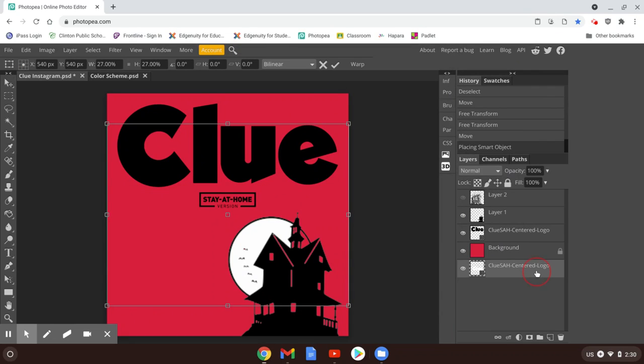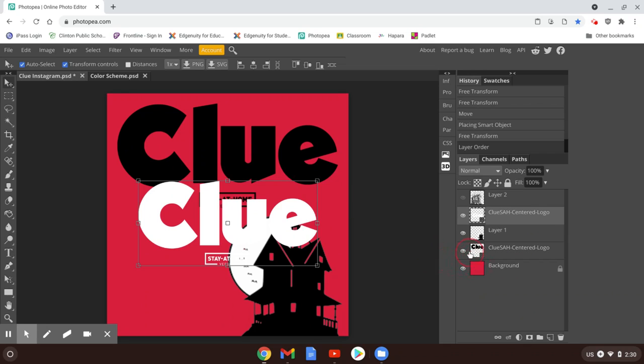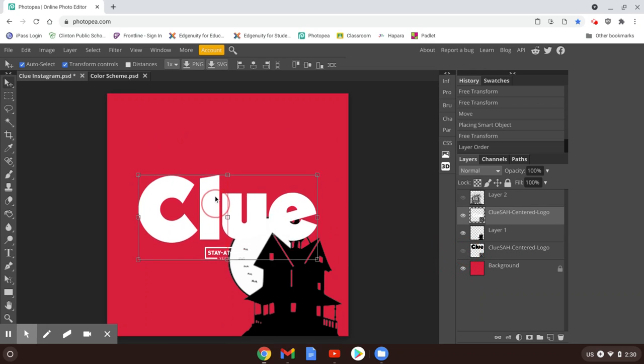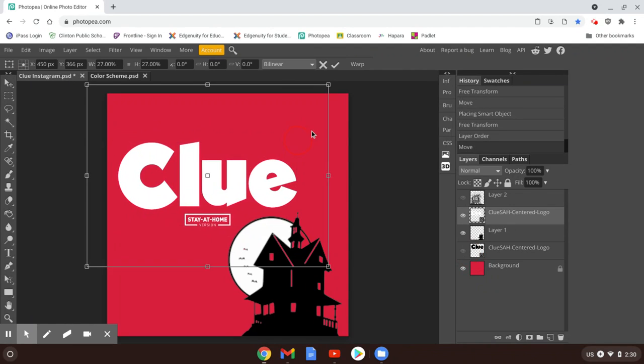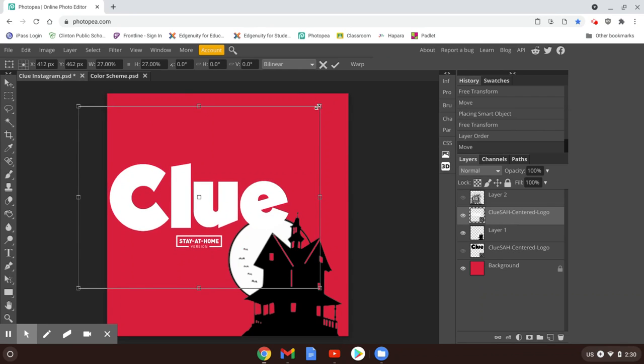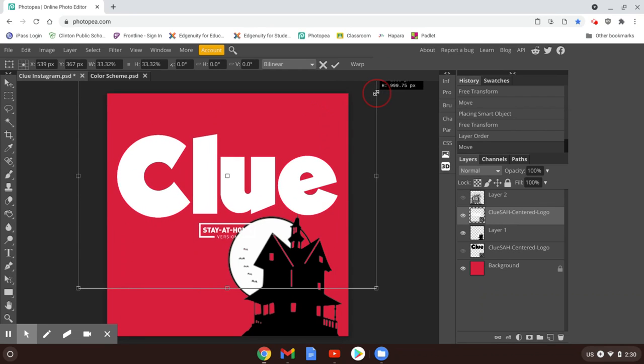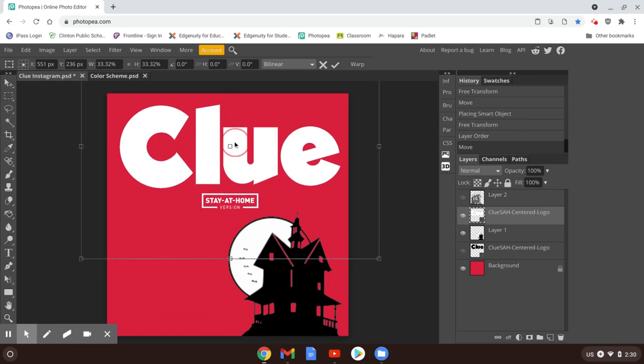Here it is. It's all the way down at the bottom, so I'll drag it up to the top. There we go. I'll hide my black one for now, and I'll make it bigger so that you can get the full effect.